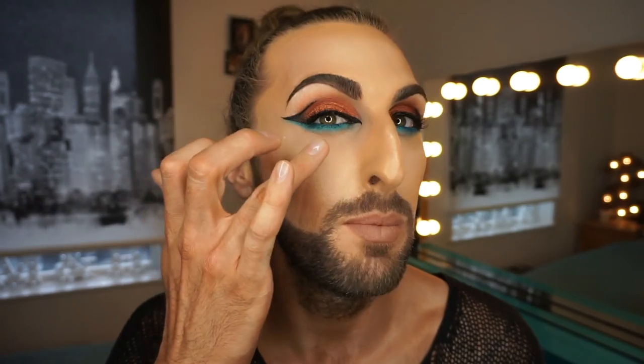And there we have it, there's the finished look. Overall, I think you'll see it is a very dramatic look, but the way that the copper and the blue underneath kind of contrast is just absolutely beautiful, and it will work with any colour of eyes. We really have gone with quite a strong contour with a lot of highlight, but the lips, just very, very nude, so that it is all about the eyes and the skin.